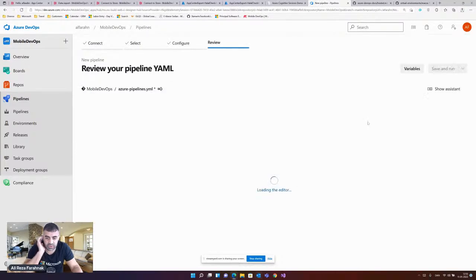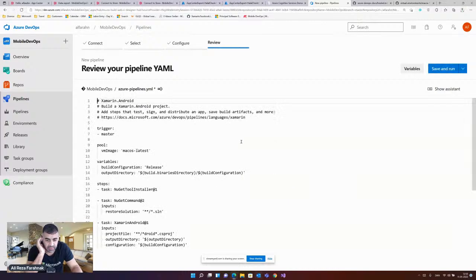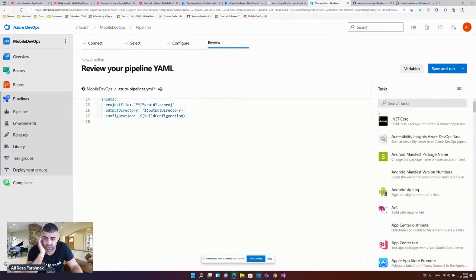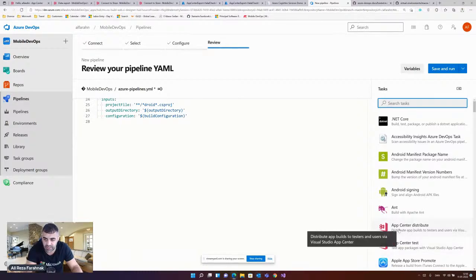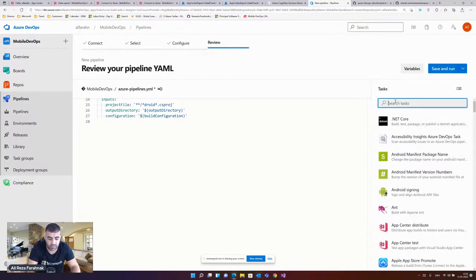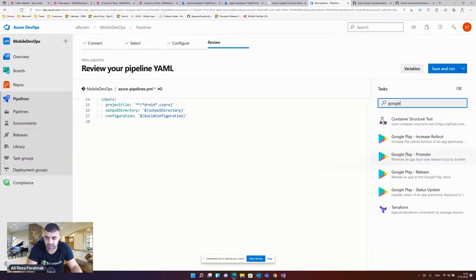So just to show you, now we have the pipeline, right? I'm not going to go into the detail, I'm just going to show it to you. When you want to do distribution to Google Play, either you go to apps in the distribute task, then you fill out the properties here. That's what I did for my Google Play. Or you can also use the Google Play distribution task directly.